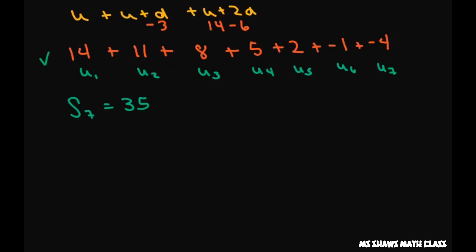You add the first 7 terms up in your calculator and you will get 35. So we did that correctly. Now let's go one more time, subtract 3. You get negative 7. So let's check if U sub 3 plus this would be U sub 8 equals 1. Well, U sub 3 is 8 and U sub 8 is negative 7. And that does give you 1.